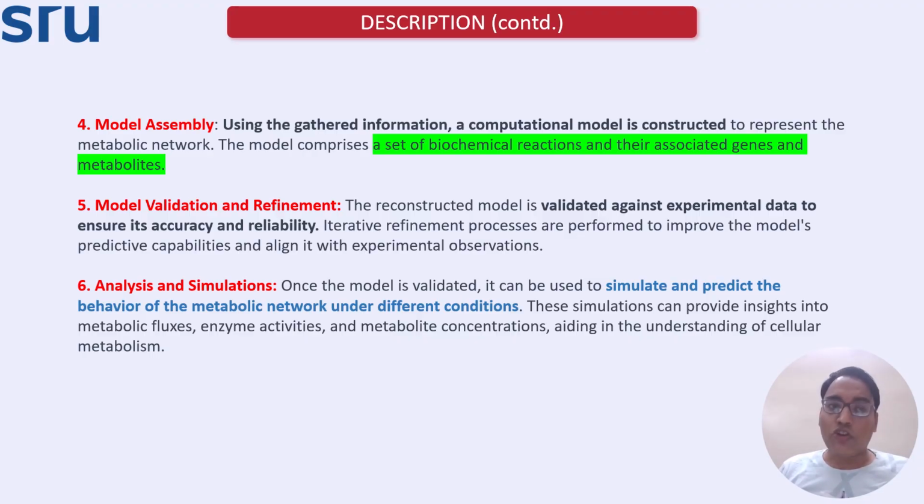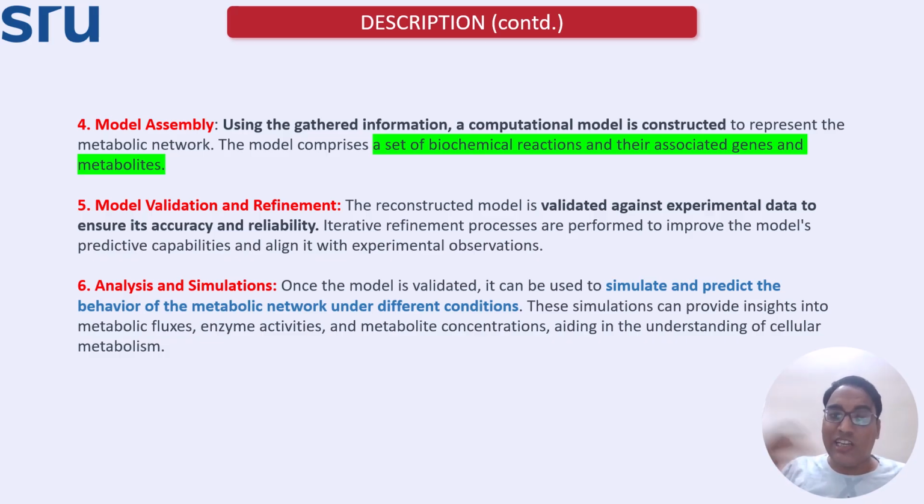Now see the fourth part here. When you say model assembly, whatever you have done so far, you worked out a computational model. You generate the computational model. This involves building the proper mathematical equations, right? Like writing how many genes are involved, how many metabolite molecules are involved, putting up the reactions all together, and building a computational model under these conditions and existing set of features or parameters, like these genes are properly guiding this metabolic network.